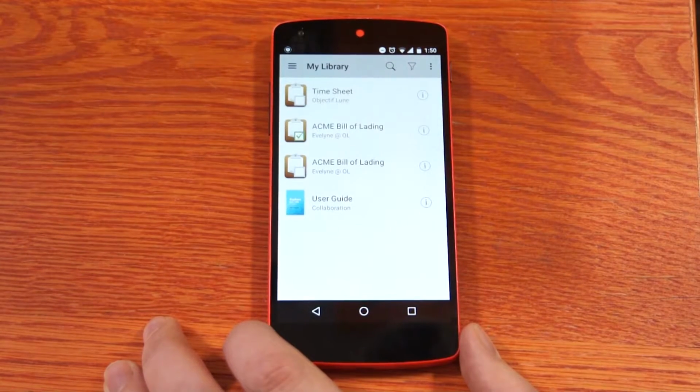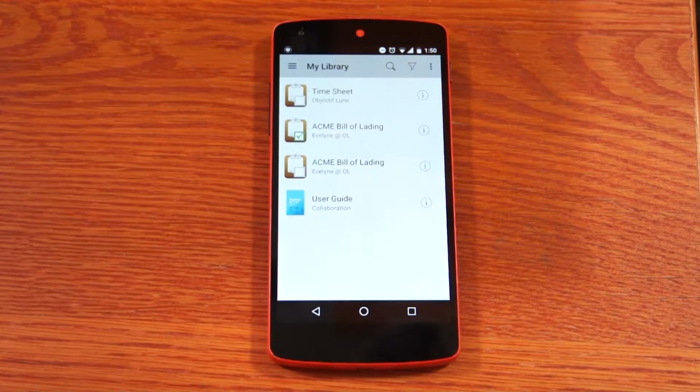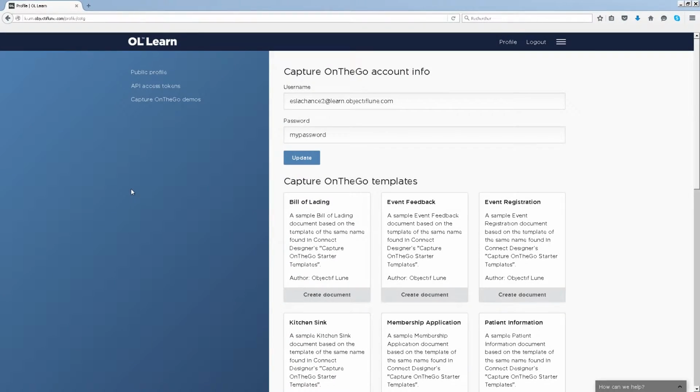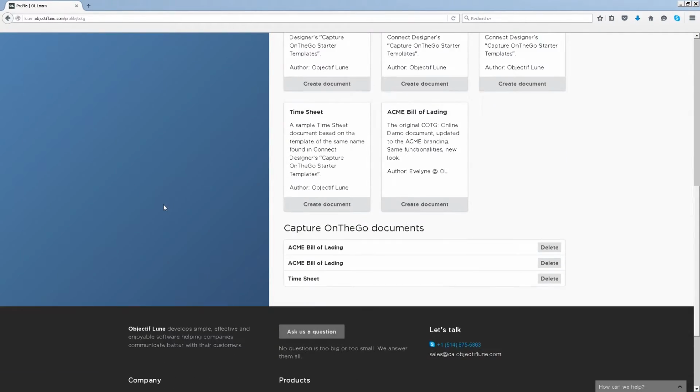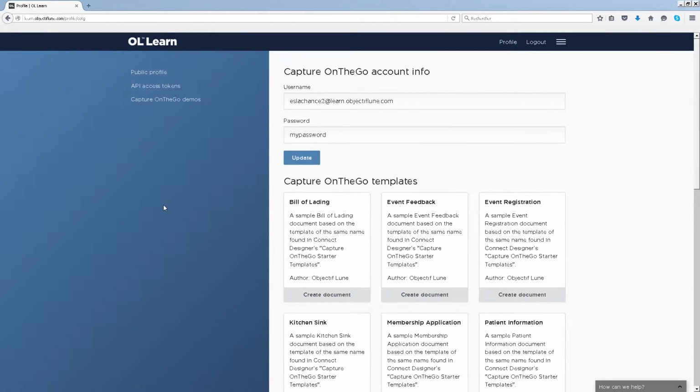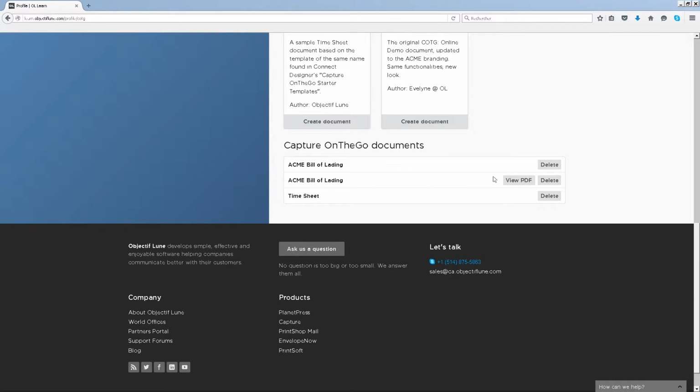So when we click on submit, what that's going to do is to send the information back to your demo account on Learn, and it's going to send you an email with a PDF attachment that you can access and use to view the results. So let's get back to the computer. And now that we are back on the computer, if I refresh this page, we will actually get the PDF button.